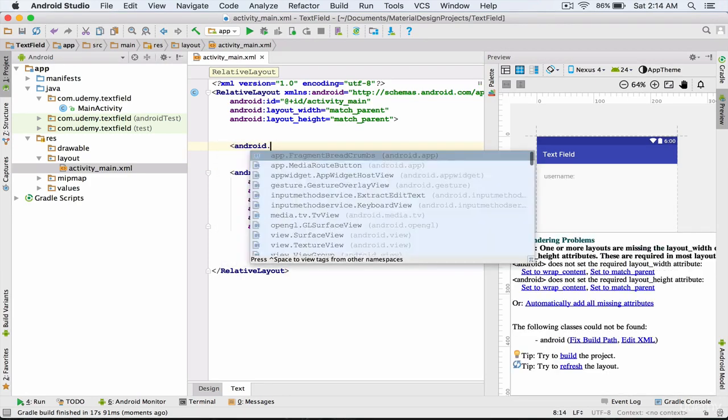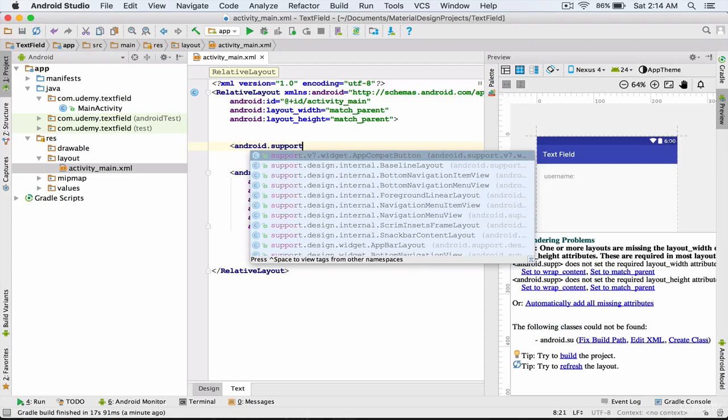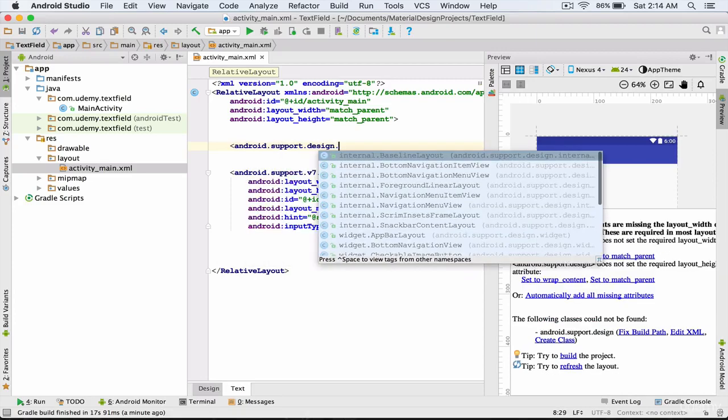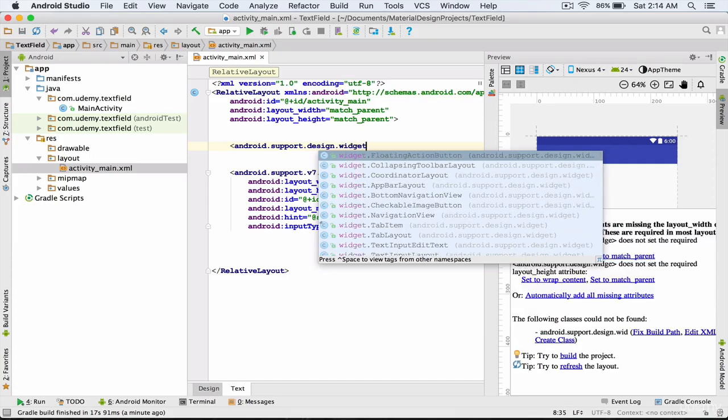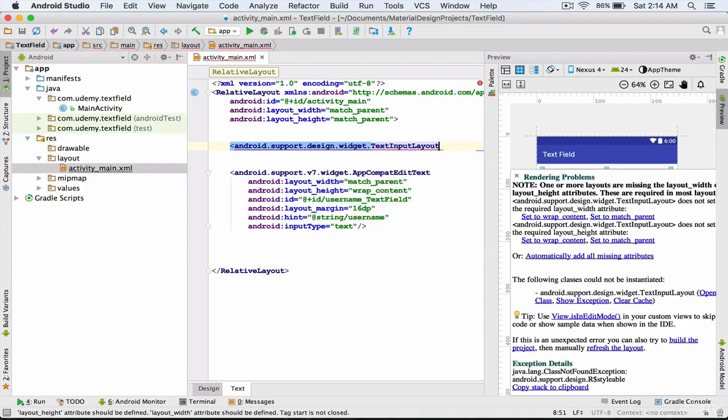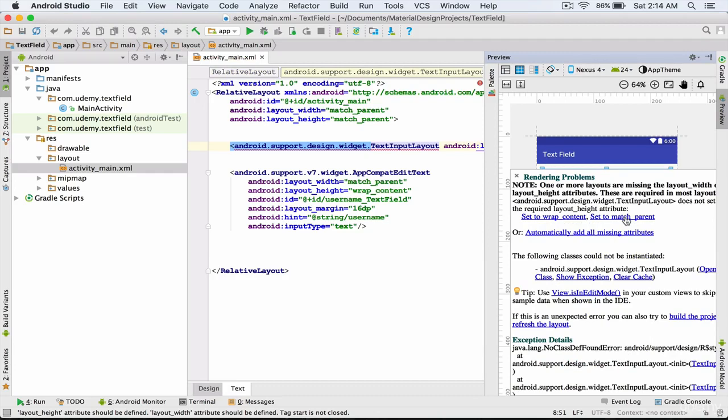I type android.support.design.widget.TextInputLayout. And my text input layout requires a height and a width. I set its width to match parent and its height to wrap content in the preview section.